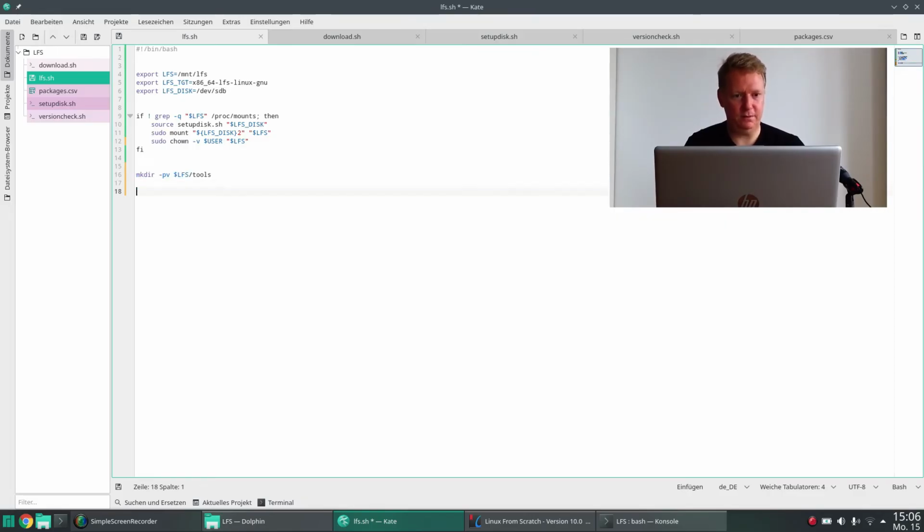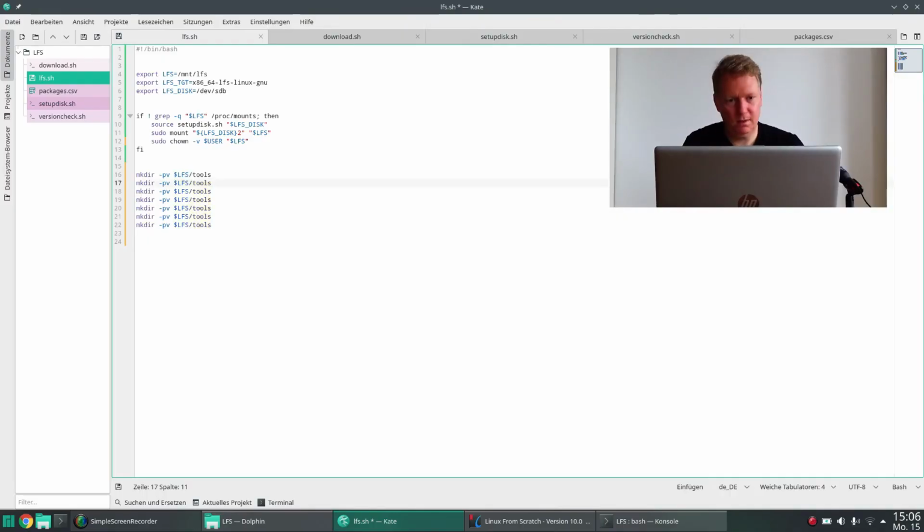Okay, so now I will just create a few directories. Tools. This is where this intermediate cross compiler is going to sit. Then what else do we need?